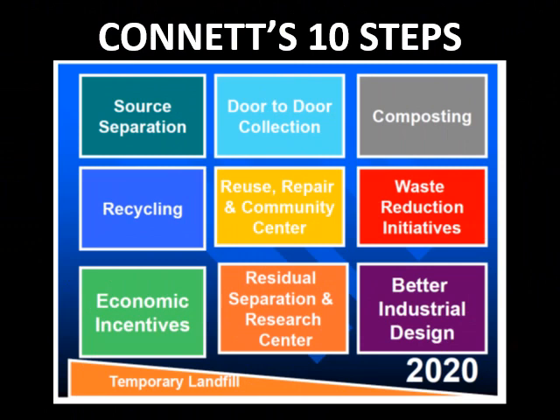One of the best parts, I think, of Paul Connett's books, and perhaps he can talk about it as well, is his 10 steps to zero waste community. In many ways, a lot of it is identified in what I do, but definitely he's hit on 9 and actually 10 things very important. One, source separation.